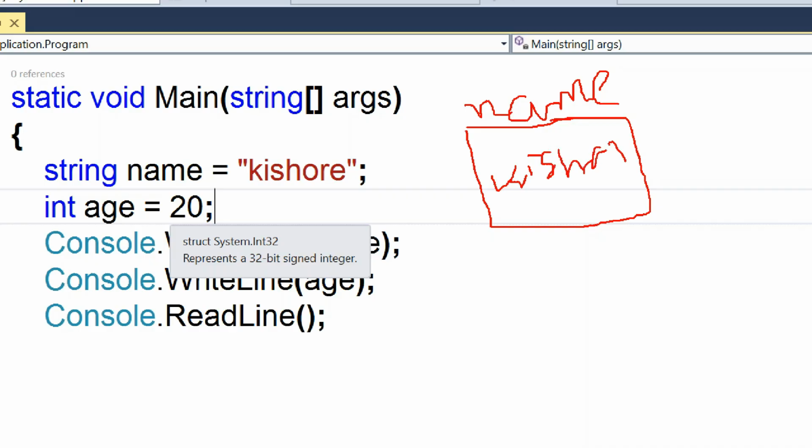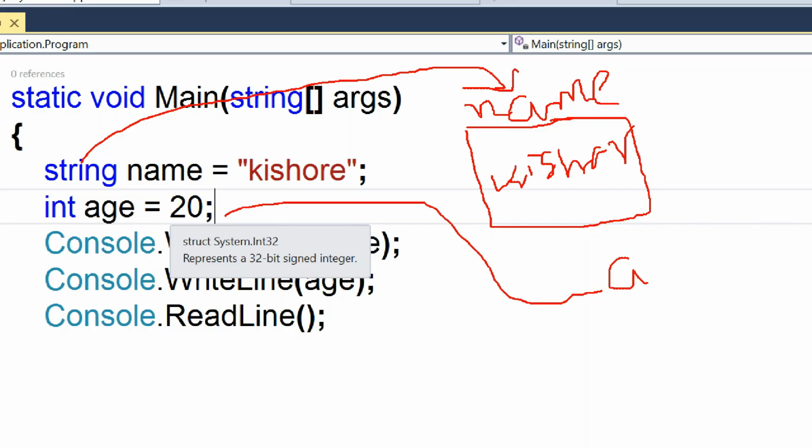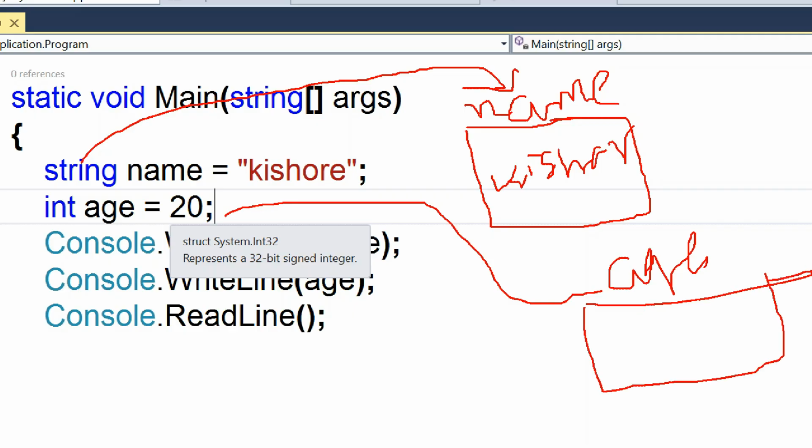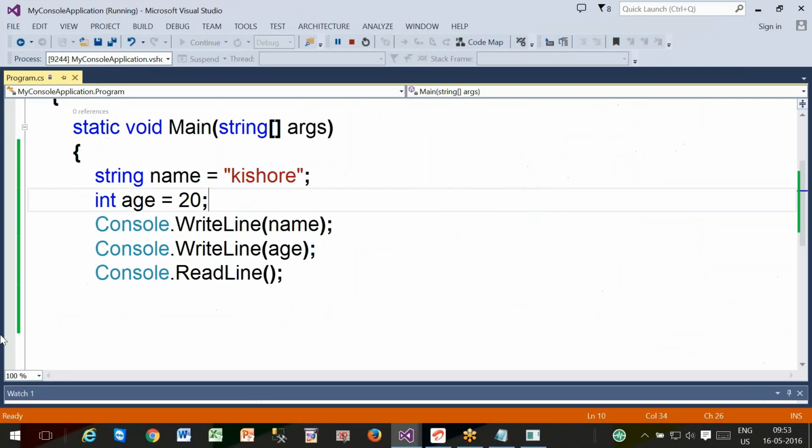Variable type is data type string. And here, variable name is age, variable value is 20, and variable type is integer.